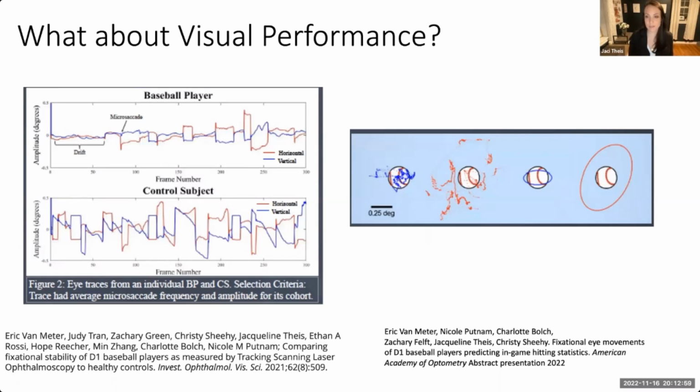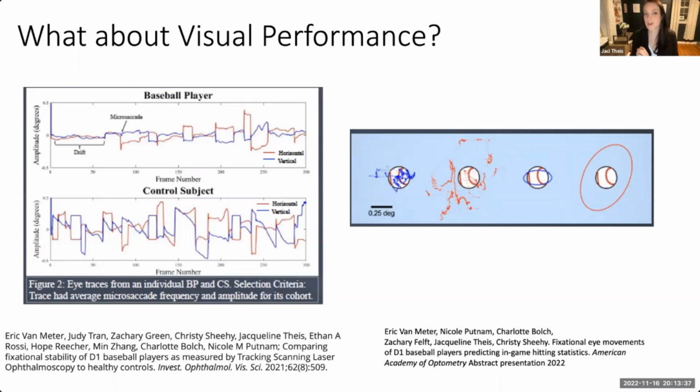So we imagined, okay, let's pretend someone's looking at a baseball that is in the pitcher's hand at the mound, and the baseball player is at home plate. So they're about that far away. Based off of that gaze angle, what does the fixational eye movement look like? And so what you can see plotted here in red is, if a normal control subject is looking at the baseball or at the pitcher, their eye movements have an error rate about the diameter of the baseball. So even though they're looking at the baseball, inherently their fixational eye movements are inaccurate enough that they're not exactly on the baseball.